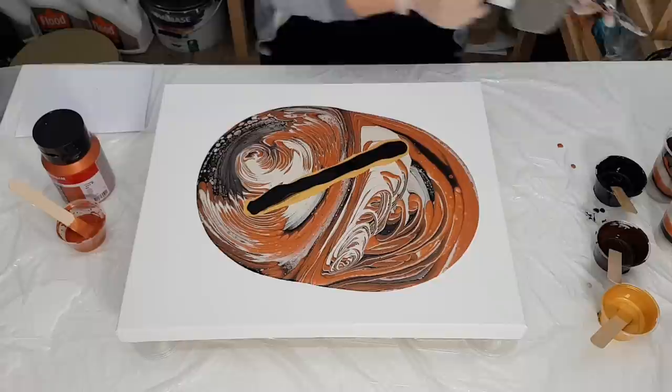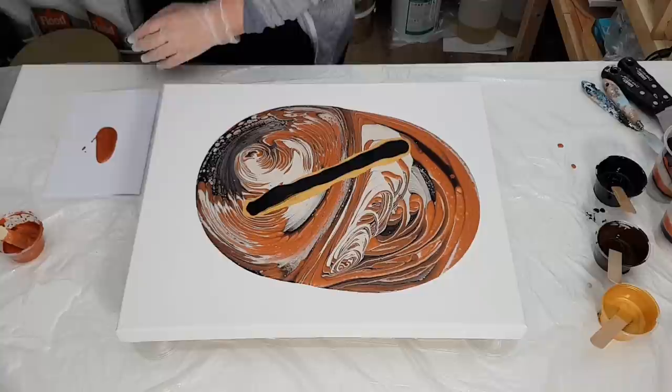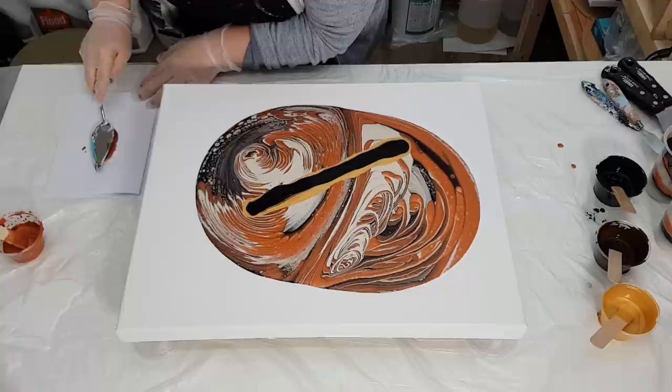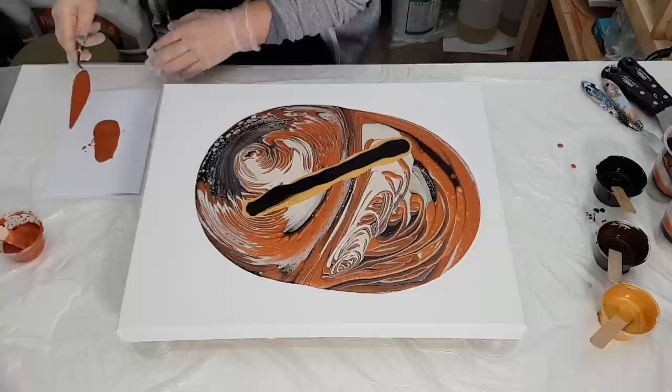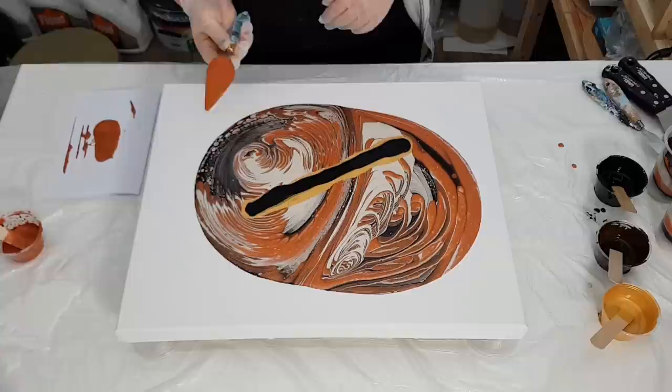I'm going to pour my cell activator on this little piece of paper that I have here. Okay, whatever we don't use, we'll just scrape in, but we'll probably use most of this. So I'm just covering my palette knife, letting the excess drip off. Okay, and so there's my cell activator. It's the Australian Flood Floetrol in copper. And now we're going to hope for the best.